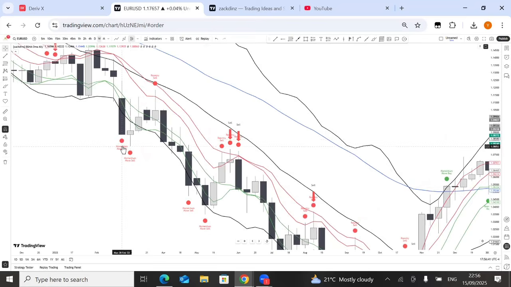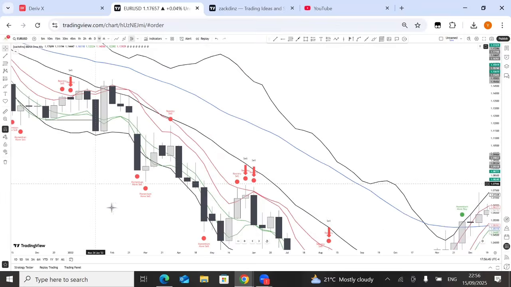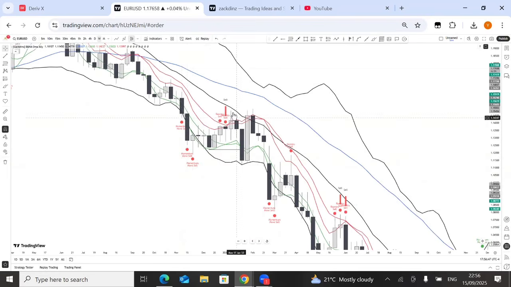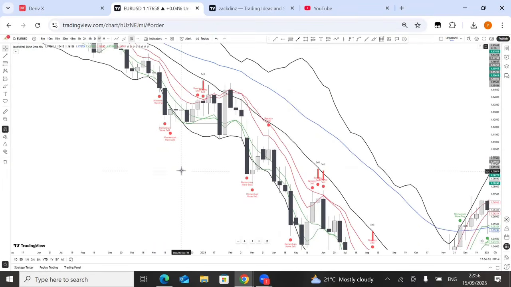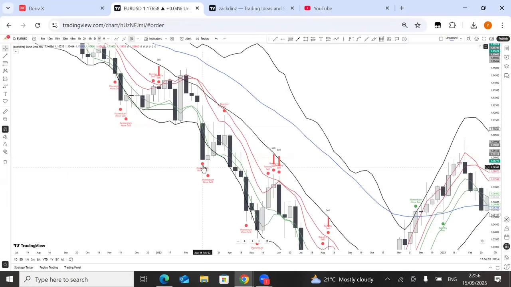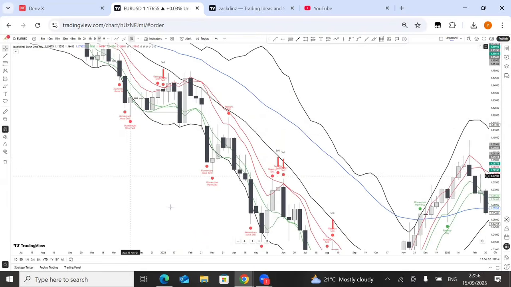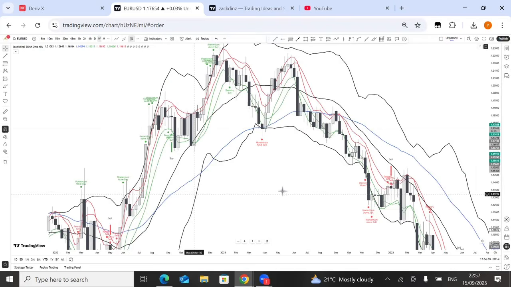Here we have a momentum move sell. Price came here, gave us a re-entry sell. Momentum move sell, price came here, gave us a re-entry sell. So you see on the weekly time frame, you already have your clear buyers. You expect price to come here and you have the sell. That's all you need.